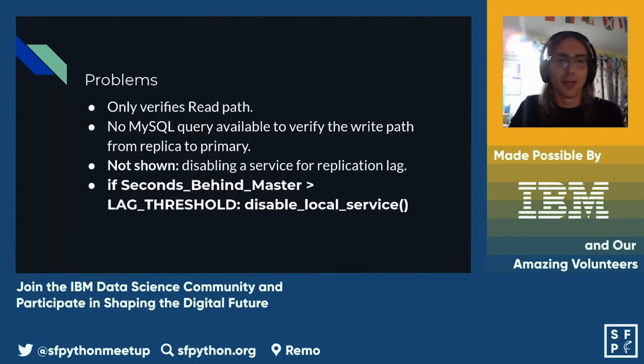This solution has some problems. This is essentially what we had at Facebook in about 2013 when I joined the DBA team, and we needed to address some of the problems. Using IO thread status, we can only verify the link state between the primary and the replica, but you can't detect a disk failure, which can be worse than a network failure.